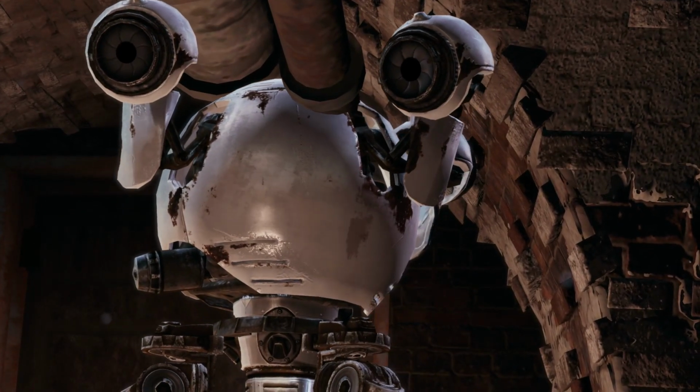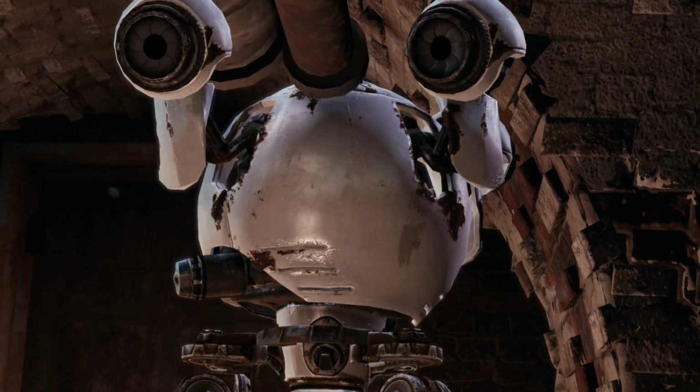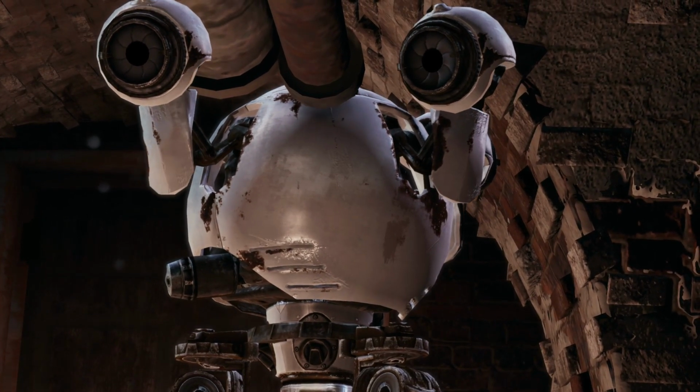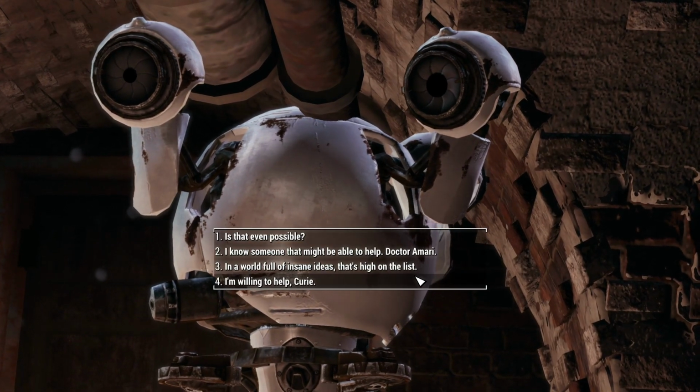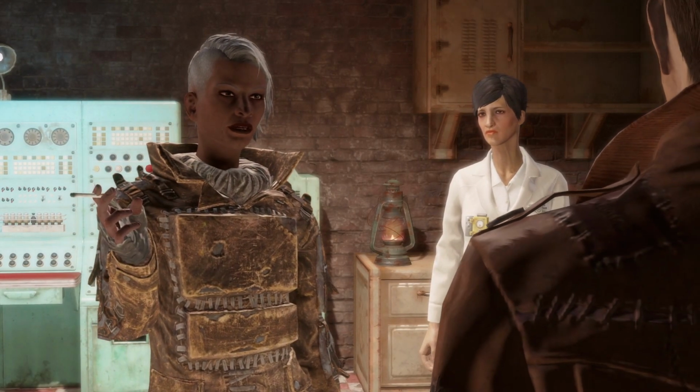So we head back on, do a bunch of odds and ends here and there, get Curie's quest to pop so that we can go and have ourselves a synth. Fine. Do it. Talk to Gloria. God, I fucking hate her.